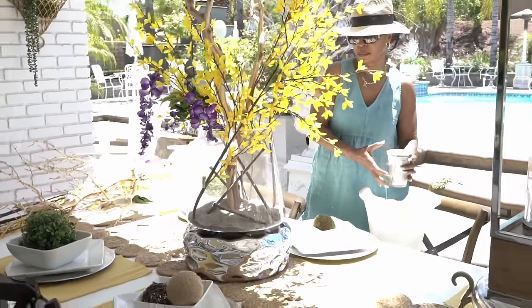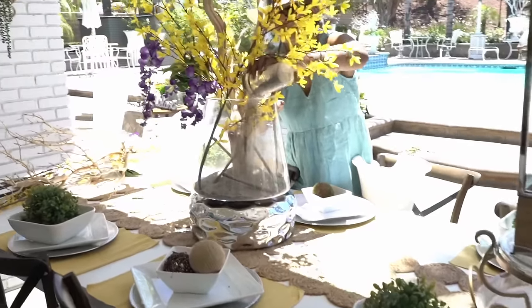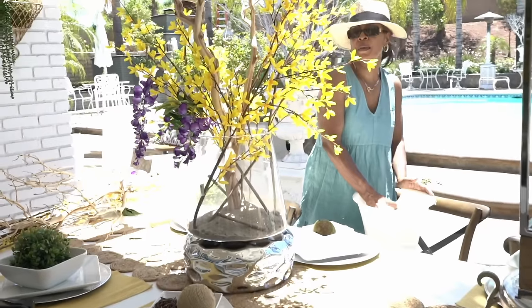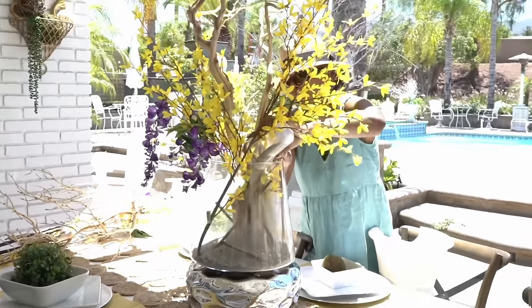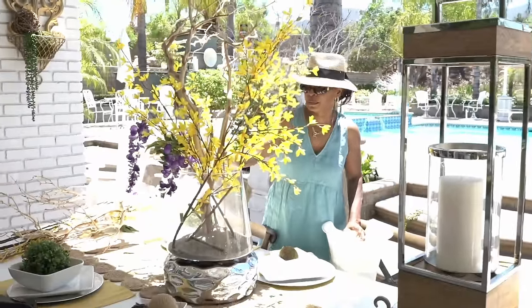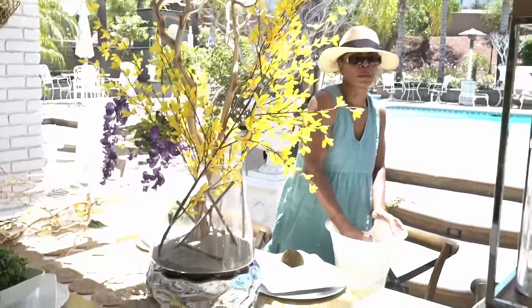As you can see, I'm taking the sand and I'm filling up the vase. Now this is done for a few functional reasons. One is the sand will keep the floral in place. And the second is because this is an outdoor arrangement, I don't want it to blow away when it gets very windy. And so I'm gonna fill it up and make it extremely heavy so that when it gets windy, it will not blow.